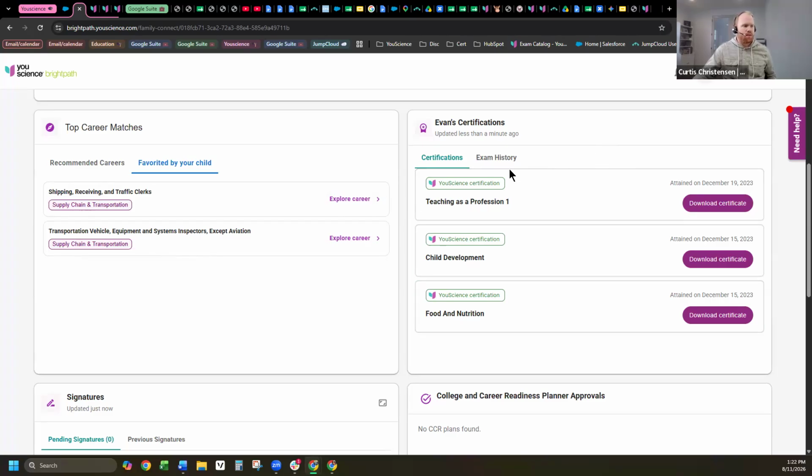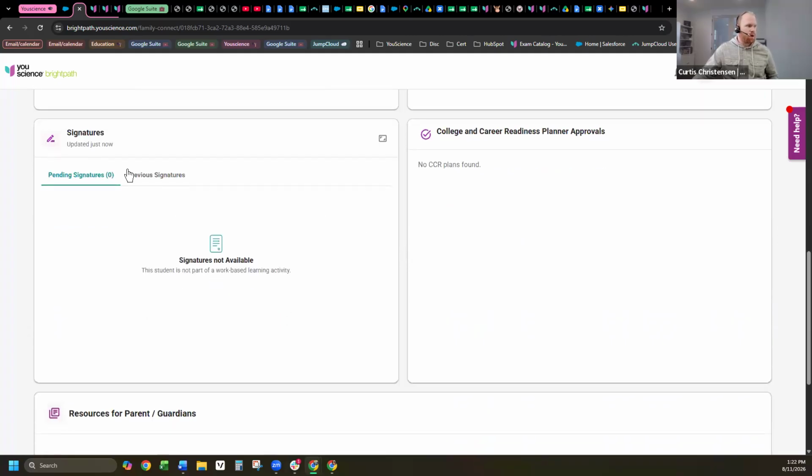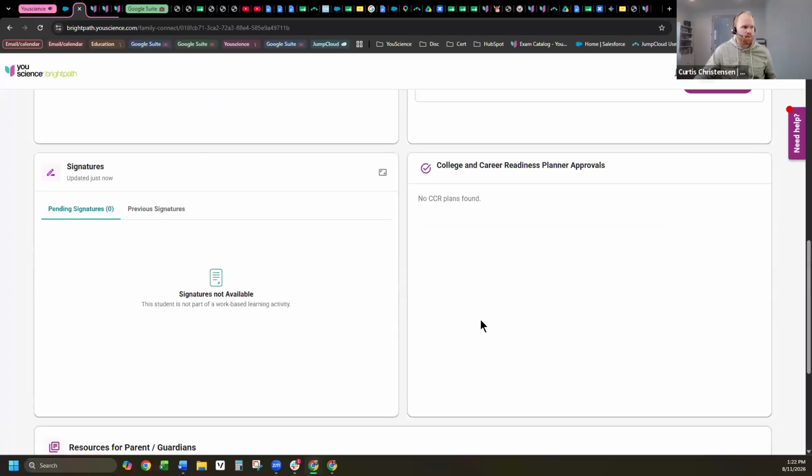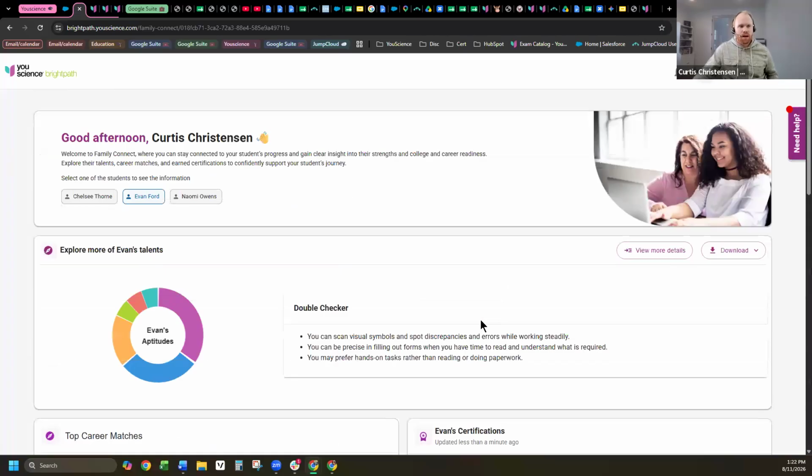If you're using the certifications, you can download and access those certificates, or the work-based learning for signatures and documents that a parent needs to sign, or right here for the college and career readiness planner, parents can see and access the students' college and career readiness plan and approve those. Down on the very bottom, there are some additional resources for parents and guardians to explore. So that's everything that a parent would get in the parent portal, or the Family Connect portal.